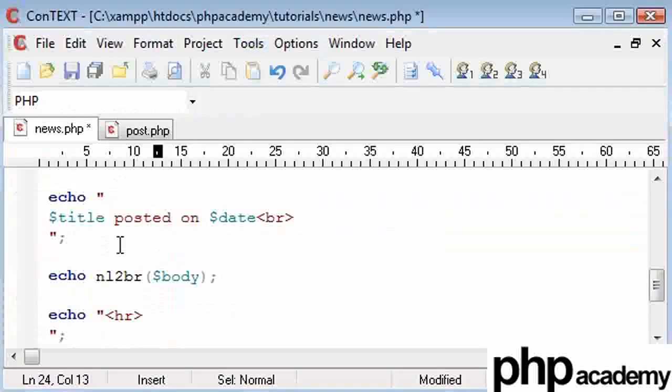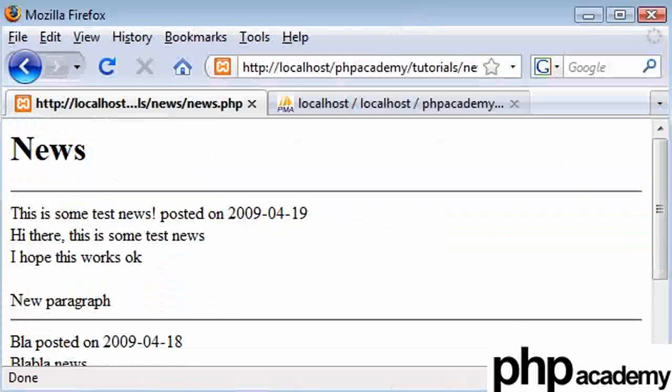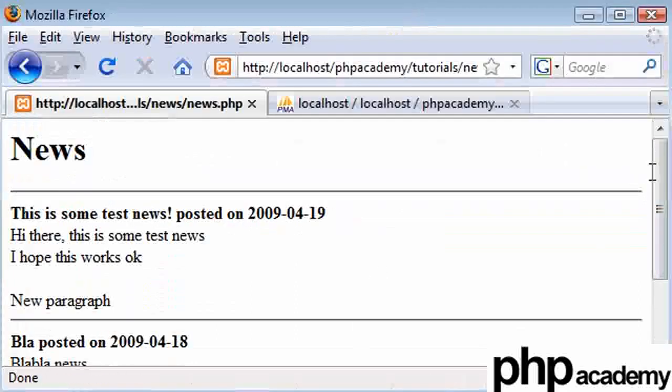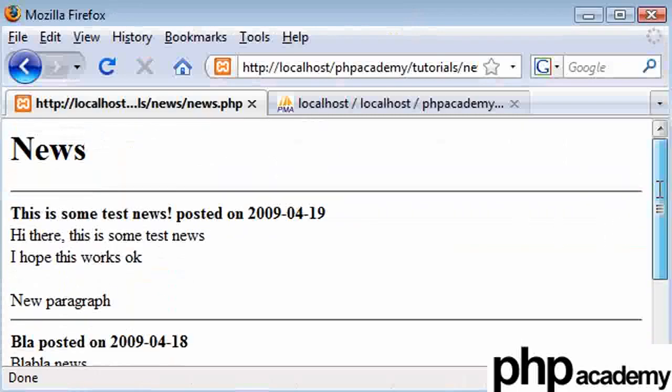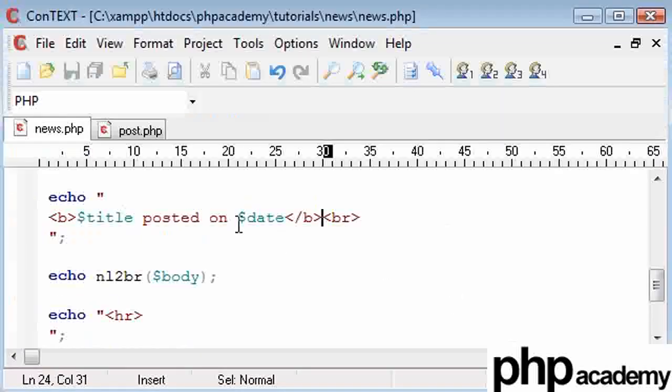Now what I'm going to do is I'm just going to bold this title out here, and that just makes it look a bit distinctive. So we've got our news posted here. That's pretty much that. I can leave you guys to do the design. That's basically it. So now what I want to do is go on to the posting into the database.